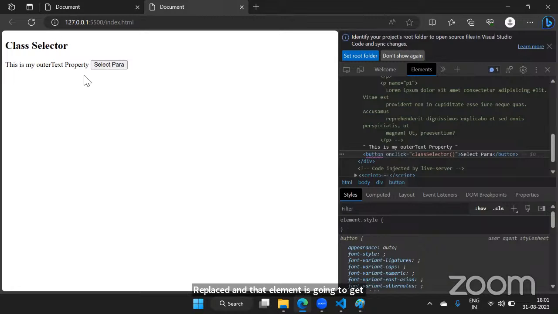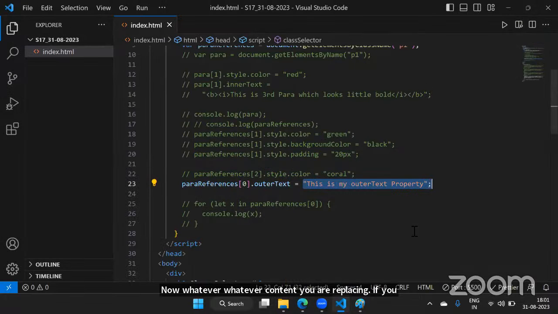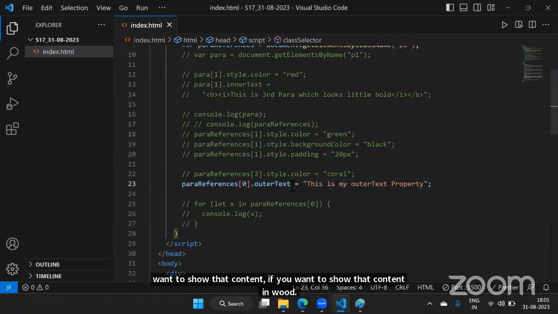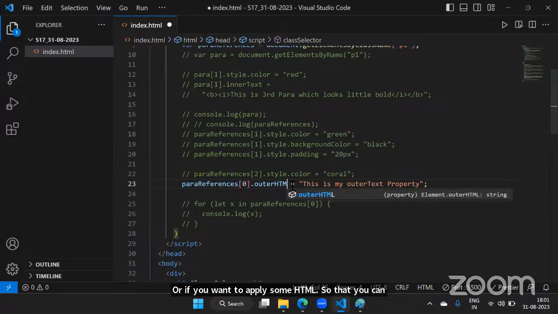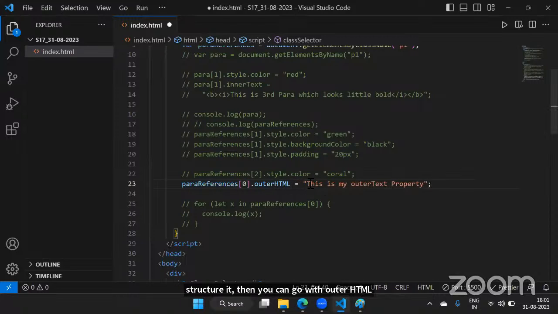Now, whatever content you are replacing, if you want to show that content in bold, or if you want to apply some HTML so that you can structure it, then you can go with outer HTML. And here I can just add that italic. Can I add a BR tag here?